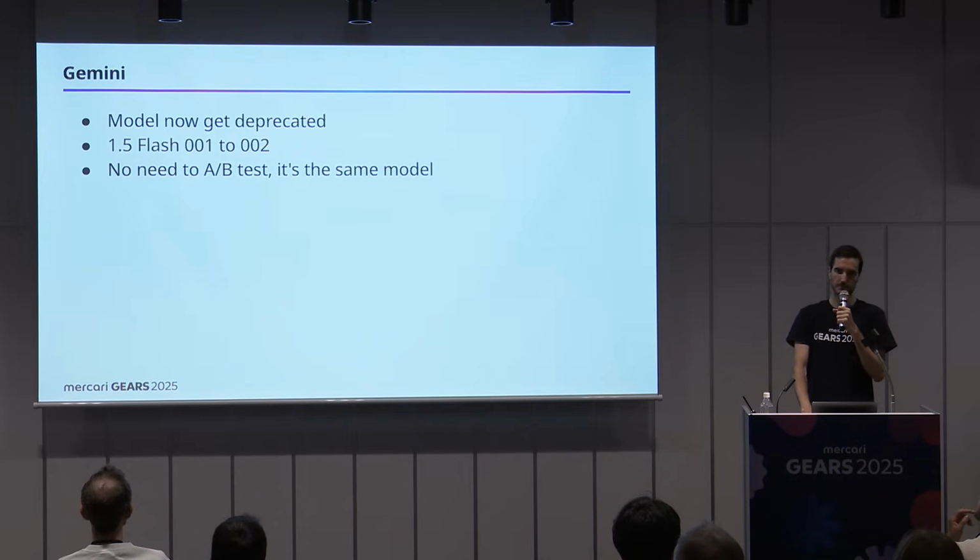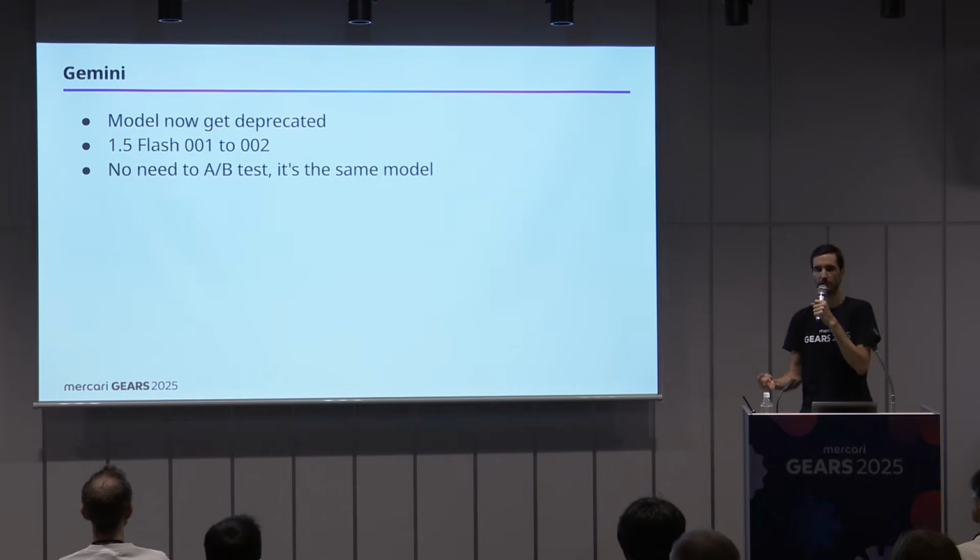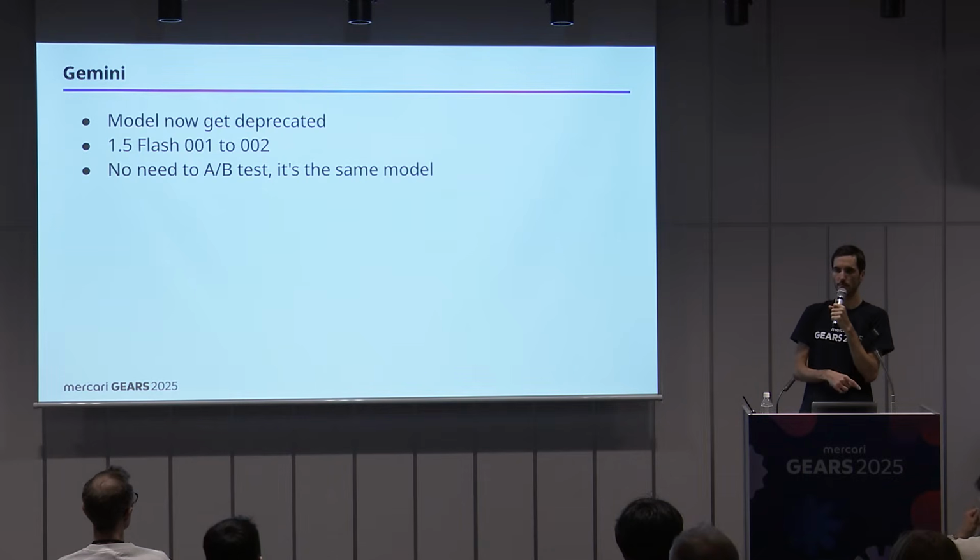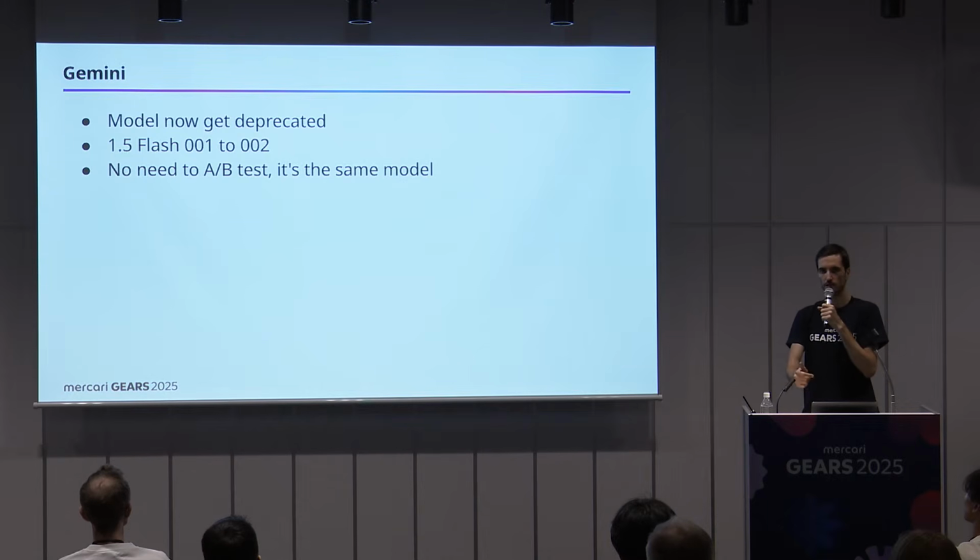All right. But there are new models every single day, and now they have a short lifespan. We have to deprecate them, or actually we don't, they do, Gemini or ChatGPT, so we cannot use them forever. We were using 1.5 Flash, but Google actually released 2 versions of 1.5 Flash, 1 and 2, and it was super cheap. Gemini 2.0 just came out, but it was slightly more expensive, so we decided, you know what, we could get another 3 months with 1.5 Flash. We're just going to change the name of the model.